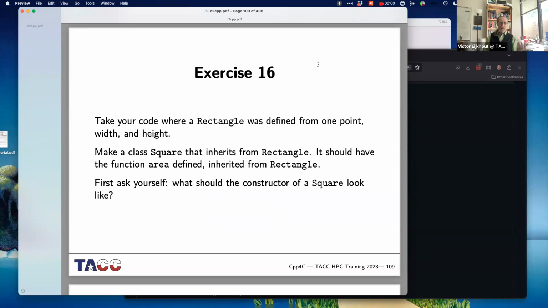So write a rectangle class. In fact, it's an axis-parallel rectangle, so it's parallel to the x and the y axes. A rectangle is defined from 2 points, the bottom left and the top right. Where is that exercise? Did we see that?